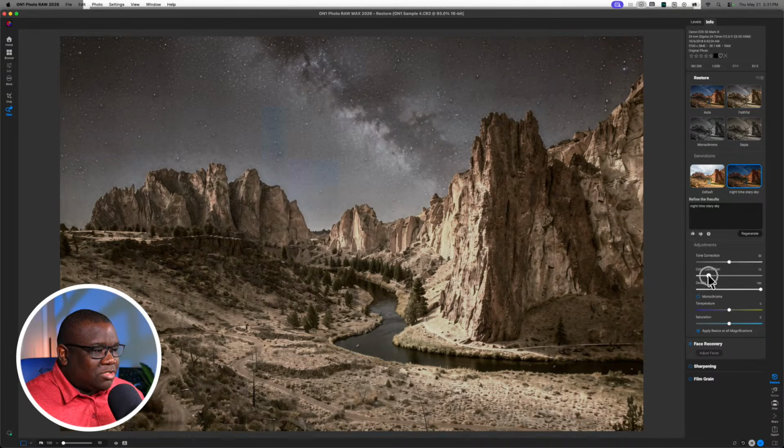But as I increase the color, look at how that just transforms the photo. Now, again, I'm not sure why I'm getting this really AI generated thing. It wasn't doing that before, and I'm not entirely certain what's going on there.